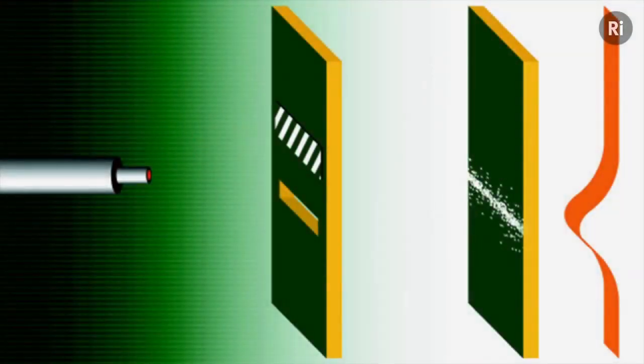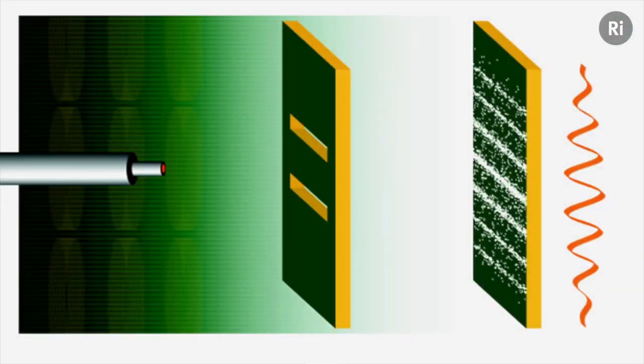Of course, a lot of the atoms will be blocked by the first screen. They won't go through that slit. But those that do get through to the other side, you can see there's a bit of spreading of the atoms. But if we didn't know anything about atoms, you'd say, well, that's fine, we can understand that. A lot of the atoms are going clean through the slit. Some are maybe bouncing off the edge of the slit, and so they're being deflected a bit, which is why you get a bit of a spread. The first mystery of quantum mechanics comes when we open the second slit. Because now we see something that's very much like the interference pattern we got with light.